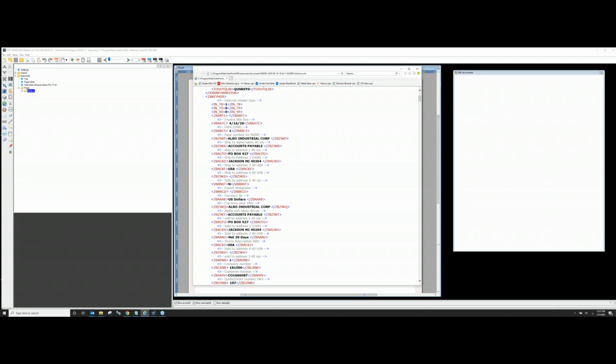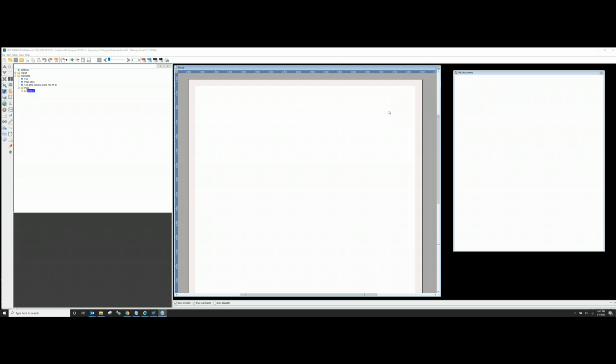And InterForm templates then merge that raw data from the XML document and give you the finished output however you'd like to see that. So what I'm going to do now is show you how we can design a template.